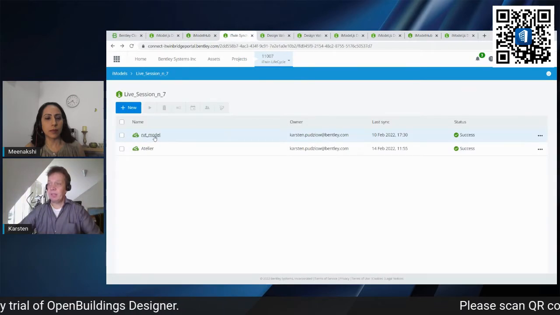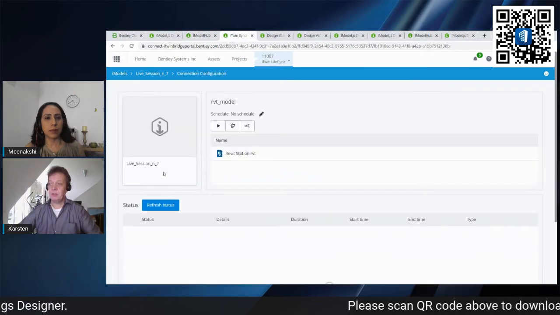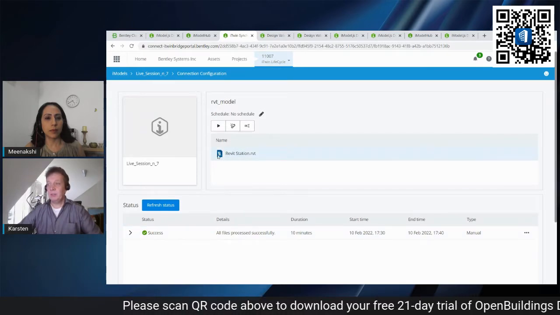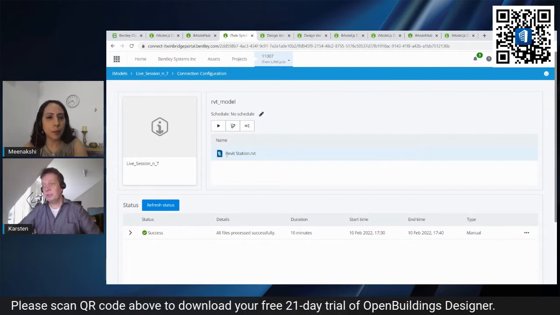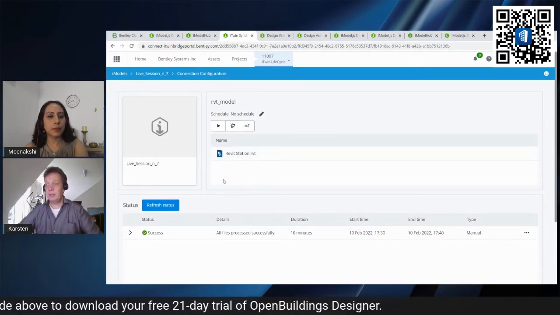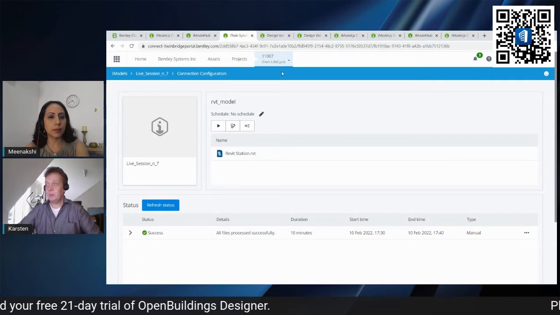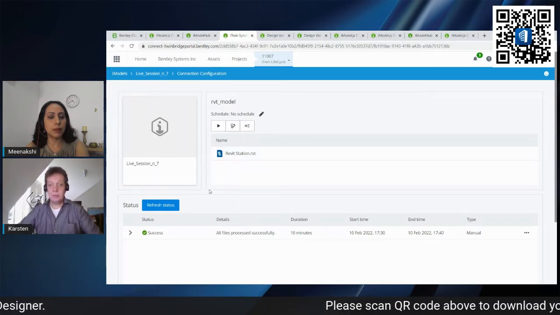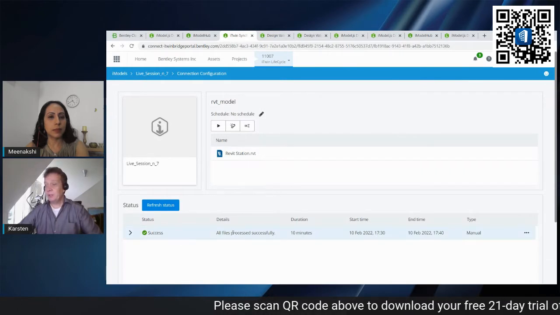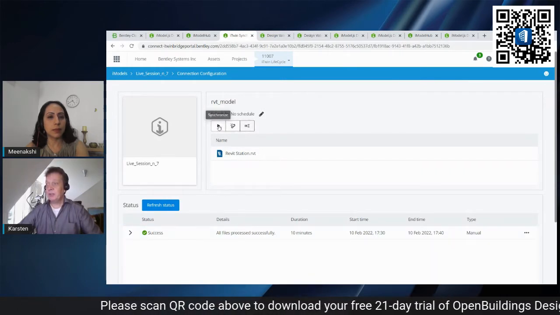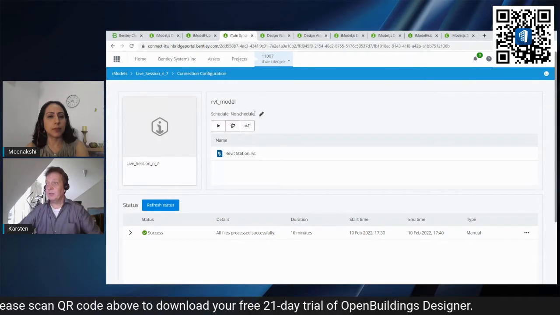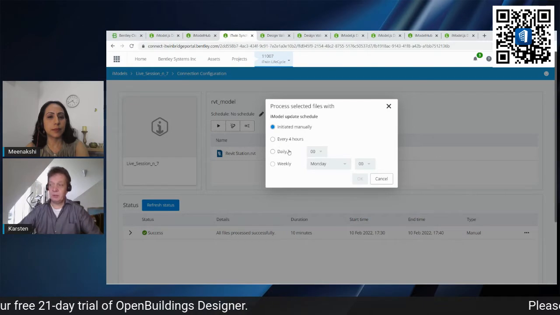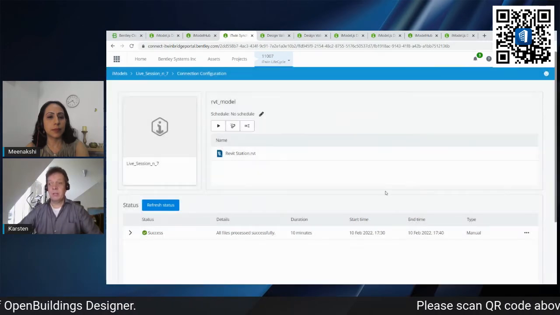And here in this connection, I create a Revit connection. I say, okay, you will find a Revit file, and please convert this Revit file to my iTwin. And this happens here in the cloud, in the background. You don't have to care about any software, no need for anything. Just set up the connection. You can schedule the connection, so you can create a manual connection, or say every 4 hours or daily or weekly or whenever.